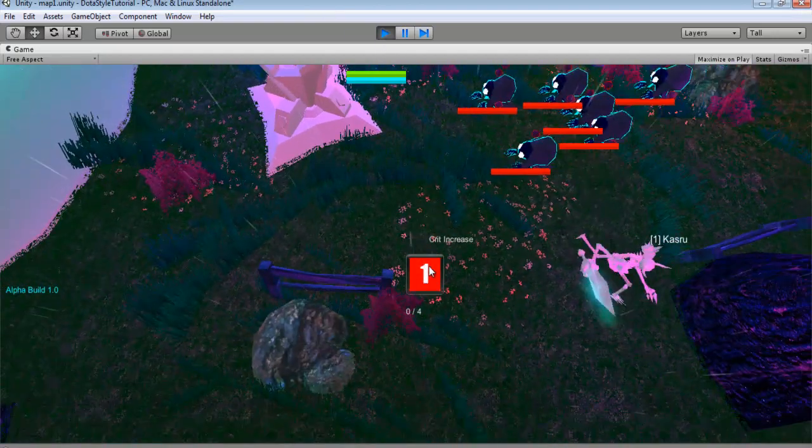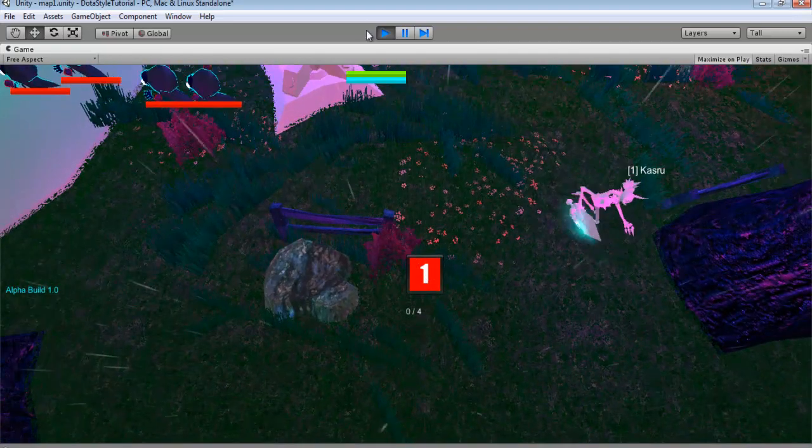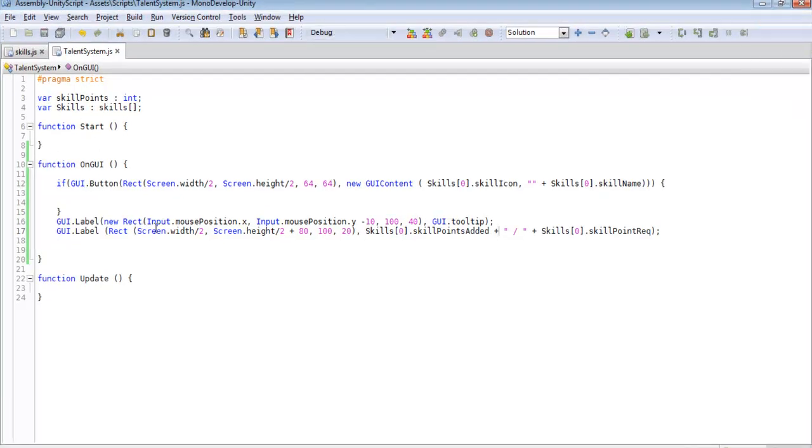Now, if you don't want the label to move around, you could simply go in here again and change this right here to screen.width divided by 2 and screen.height divided by 2. Now you can also add an extra number, plusing and minusing, to reposition it from the center of the screen, kind of how I did with this, just minusing 10. But yeah, just change that up and set it how you would like.